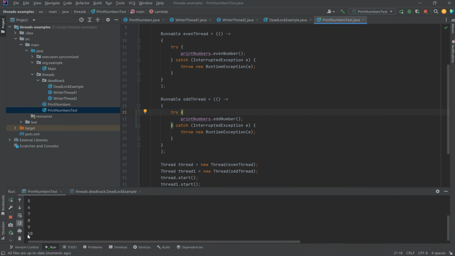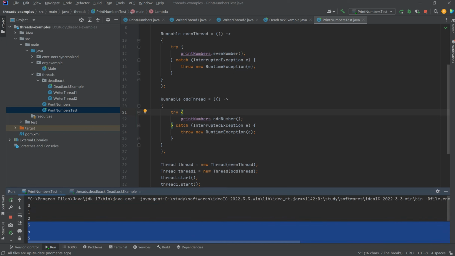I ran it, it is printing the numbers in sequence, and the work is done with both threads, but still you can see it is in the running state because I used an infinite loop. So how can I terminate the loop? Just write the logic for that and write it inside the comment section. Thank you for watching this video.